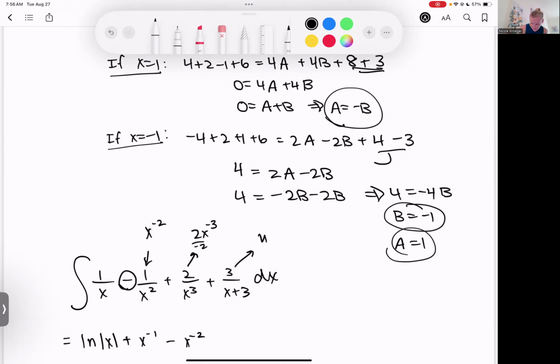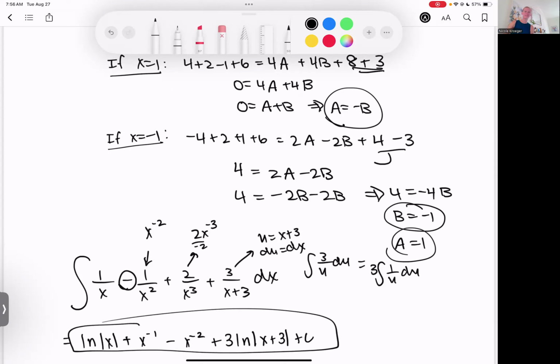This one here, you could do an easy u substitution, making u x plus 3. So my du is just dx. So I get integral of 3 over u du. You can take the 3 out, 3 times 1 over u du. So that's just going to be 3 ln of the absolute value of u plus c. Okay, so we usually have a lot of natural logs in these problems in our final answers when we anti-differentiate, but then sometimes we have these other terms if we had x to some power that was not the first power. So long problem, but hopefully the process makes sense.